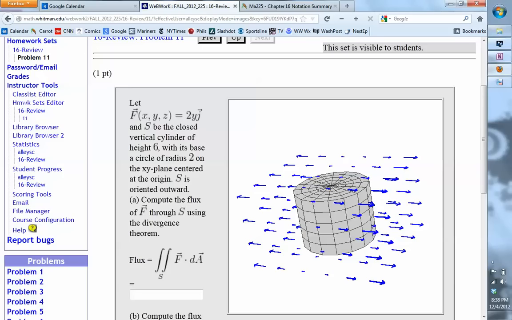Let me keep looking. Oh, right here. That's r squared. Multiply by r. In polar, z is from 0 to 6, r is from 0 to 2, theta is from 0 to 2 pi. Volume of a cylinder is pi r squared h. Yes, a right circular cylinder. You could have not a right circular cylinder, but a circular base that's slanted over or something. Then things get crazy. But yes, a right circular cylinder. Next question.